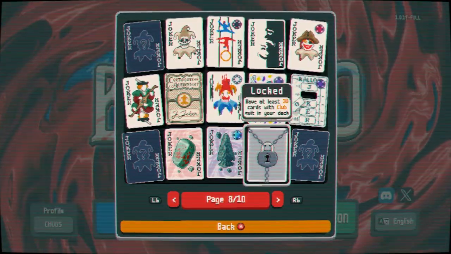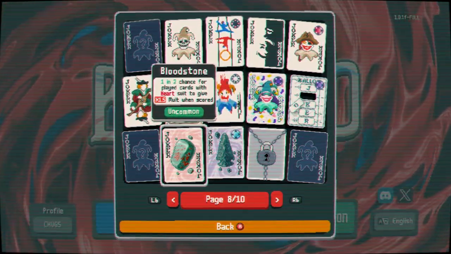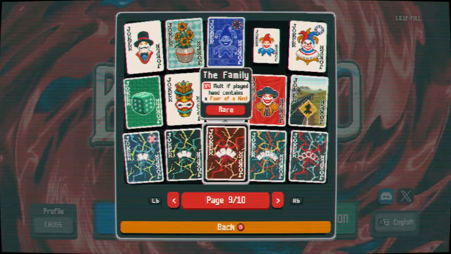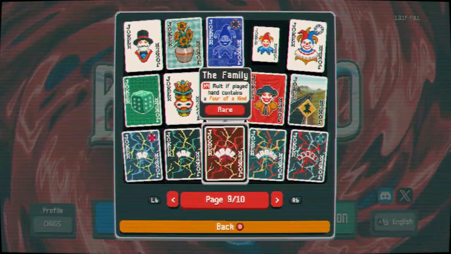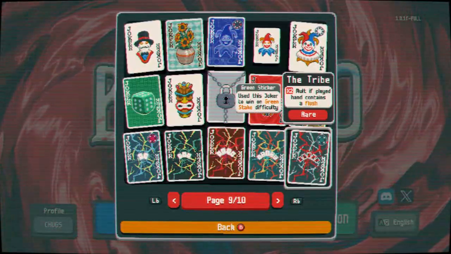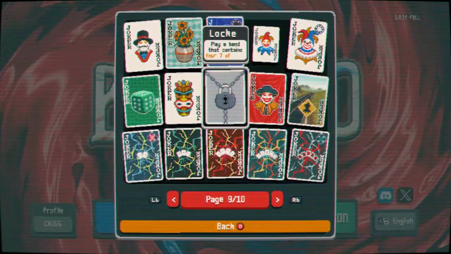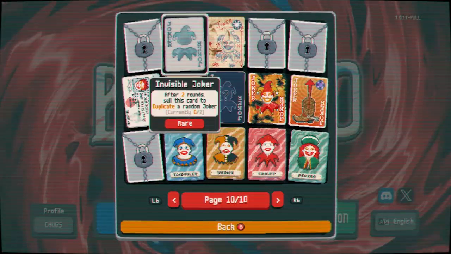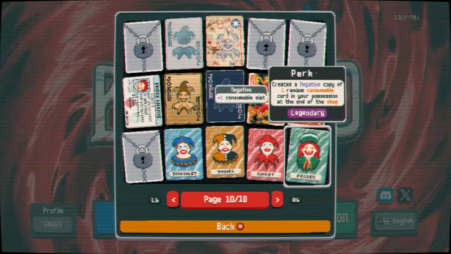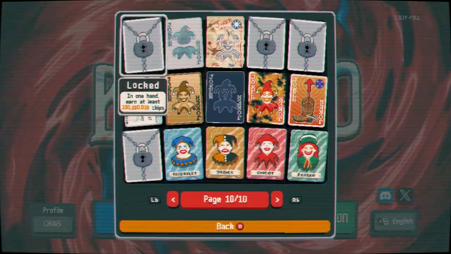We got this one that's locked because of the clubs. Arrowhead's good, and Bloodstone is easy to have with that checkered deck, because, you know, you have 26 spades, 26 hearts. It's very easy to handle them. All of these, especially with that checkered deck, are very handy, 2 times multiplier. 4-7 the clubs. You have 2 rounds, duplicate random joker with the Invisible Joker. And then you have these legendary ones, which are very tricky to come across, and it's only the last one.